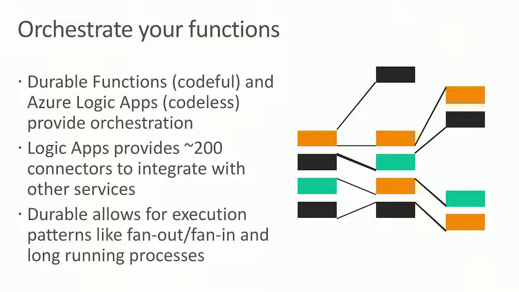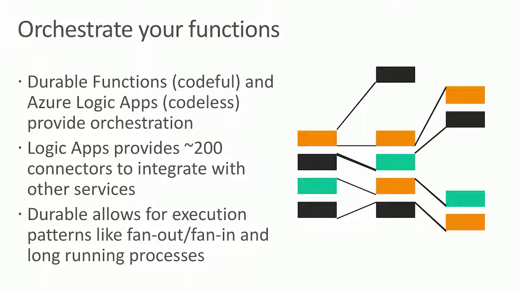The second way is a new one. It's just in preview now, we just announced it a few weeks ago, which is called Durable Functions. And this is codeful orchestration. You can actually build these directly within Visual Studio, and I'll show you a simple hello world here in just a second. But this enables you to do not just function orchestration, but it actually provides some really rich patterns.